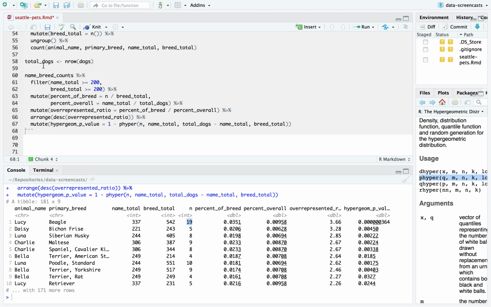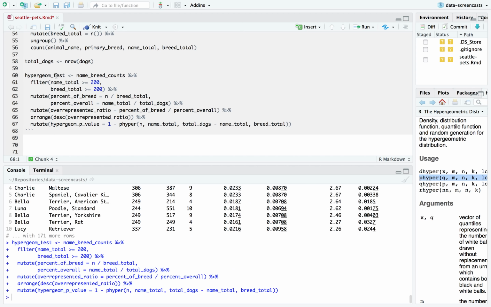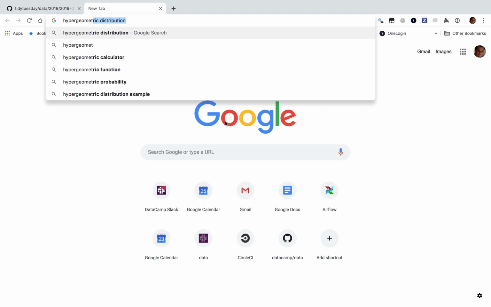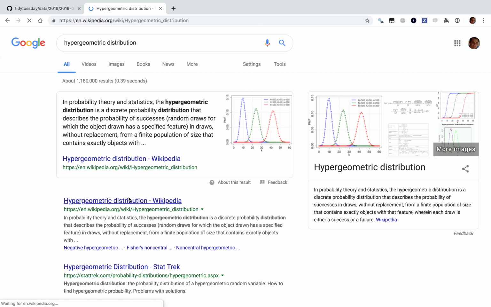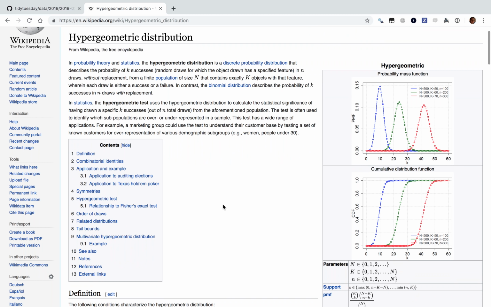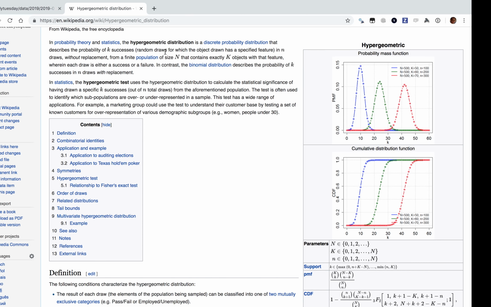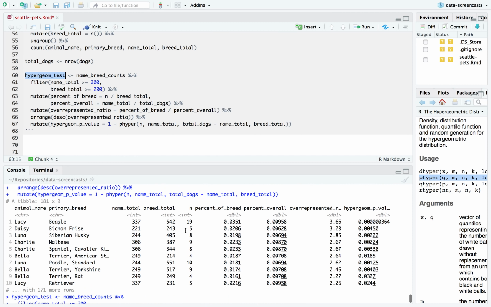And now that we have this, I'm going to call this hypergeom test. So it's the hypergeometric distribution. I didn't really introduce it from scratch. This isn't the right setting for that, I don't have a lesson plan or anything. I just said I'd show it. The hypergeometric distribution is a probability distribution of k successes in n draws without replacement from a finite population. And that's what we're seeing here, this finite population of dogs. If we assumed that beagles were drawn randomly from them without being more likely to be named Lucy than anyone else, that's where we would be.